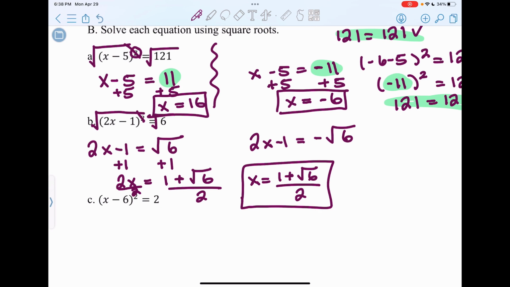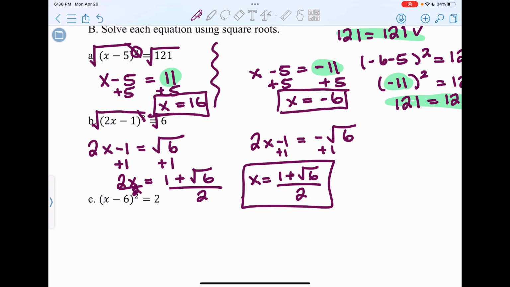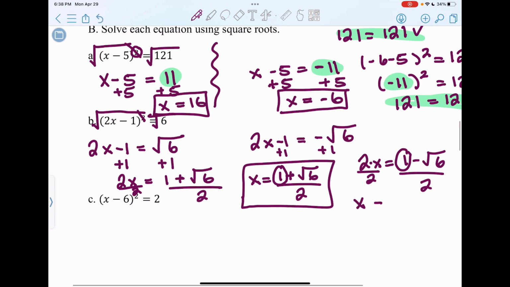And then I have to solve the other side. I add 1 again. So I have 2x equals 1 minus radical 6. And if you're wondering why I put the 1 in front both times, it's because normally when we work with radicals, the constant value goes first and the radical goes second. So if you ever have just a number and you're adding it to a radical, try to put the number first. And then to get rid of 2 times x, I'm going to divide by 2. And so I get x is equal to 1 minus radical 6 divided by 2.